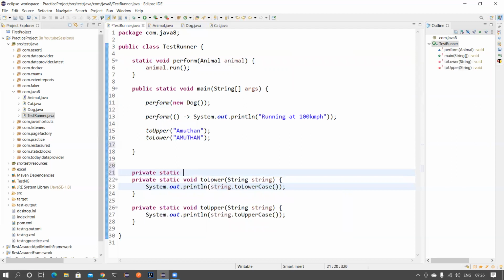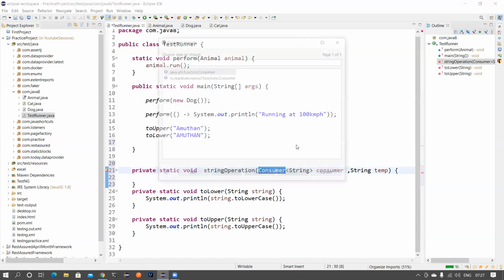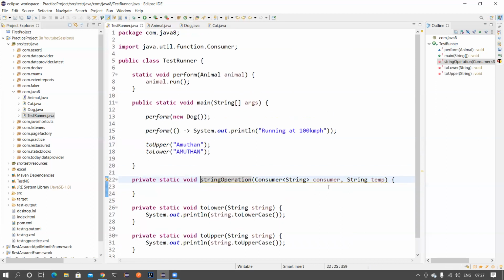Private static void stringOperation, let me keep it void for now so it's simpler. Let me pass the Consumer of String to this, and also pass the string. You can also keep the data itself here. Control shift O, this comes from java.util.function. So now I have a method that is going to accept a lambda.